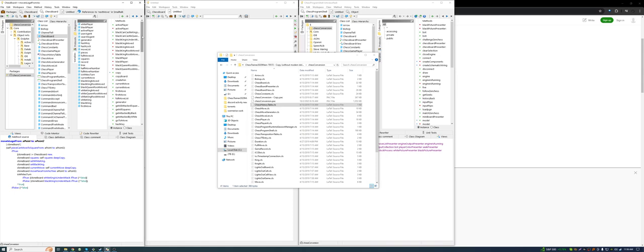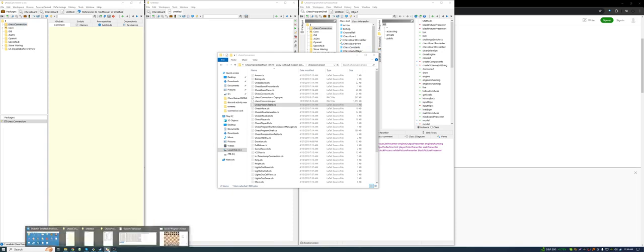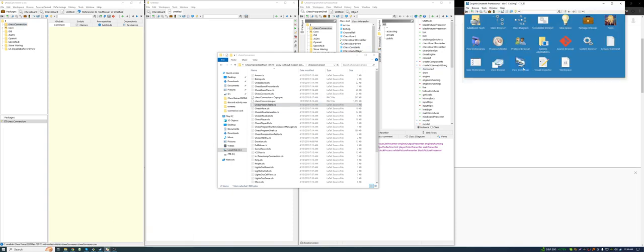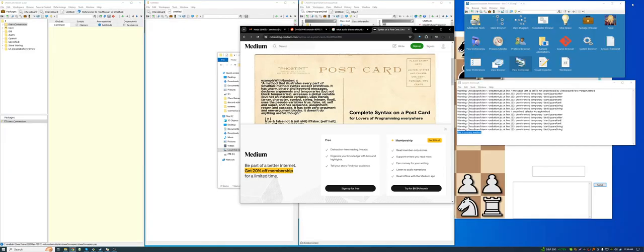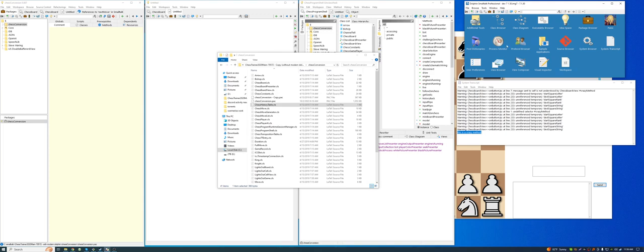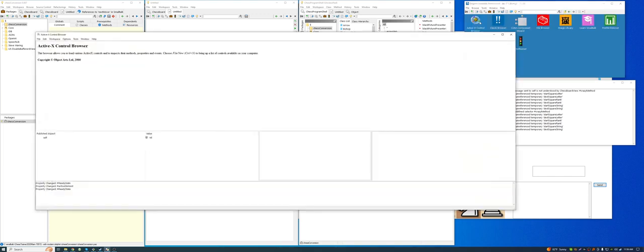Now, as far as what you can do with Dolphin Smalltalk, you can make Windows apps. And as you might expect, there is the ability to interface with Windows in general. So if we look in here, we have ActiveX control browser. So you can use ActiveX, and ActiveX is kind of old, but there is actually a lot of interesting stuff you can interface with. A lot of stuff in Windows you can interface through here.